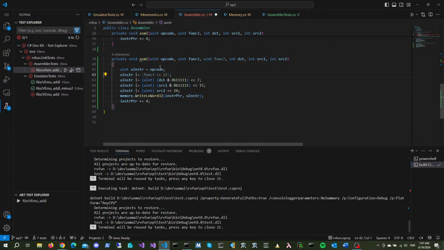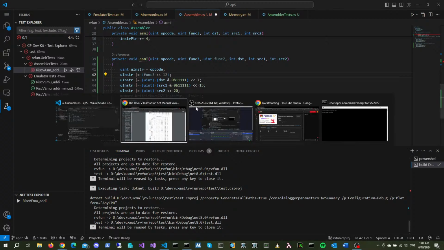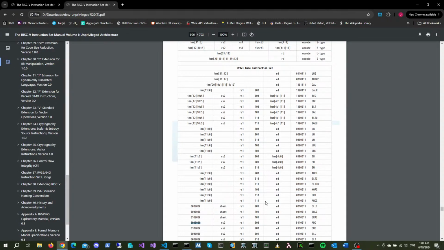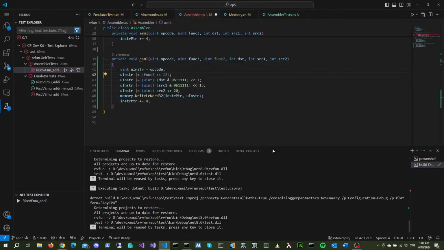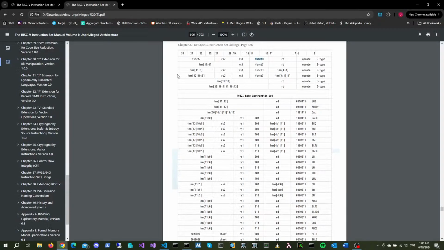First thing we do is we take the opcode, which is already located in the least significant position, so we don't need to shift it. Then we take the function 3 and we shift it up to position 12, as we can see here. And then we also want to take the function 7 and shift it to its position. And the function 7 position is bit position 25.